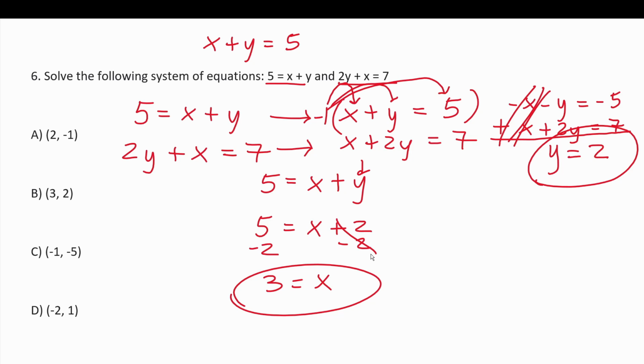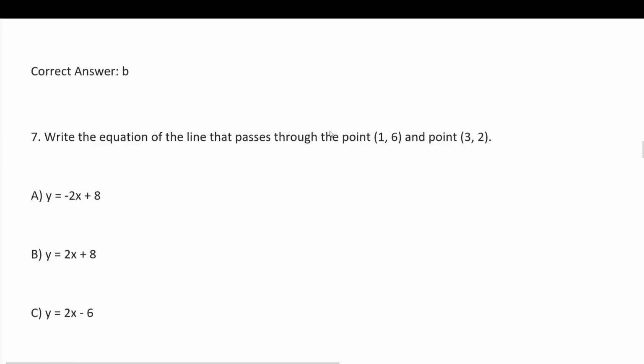So if your solution's not written as x equals 3, y equals 2, you have to write it as an ordered pair. So this would be 3, 2. And in an ordered pair, in case it's not obvious, your x comes first, your y comes second. So this is 3, 2, which is answer choice B. You will almost certainly see a system of equations on the ASVAB, so make sure you know how to do those. Again, in the description of this video, I think I have 2 or 3 links to videos on solving systems if you need more help.